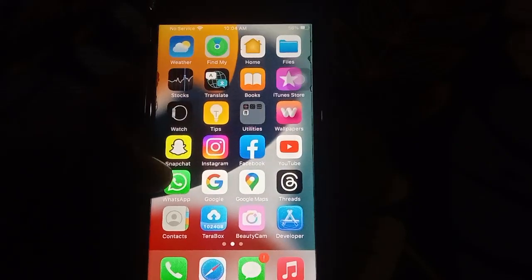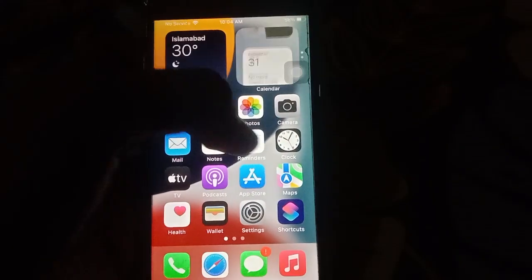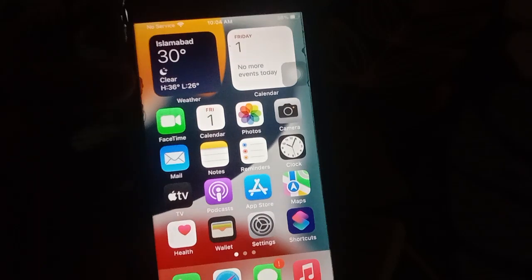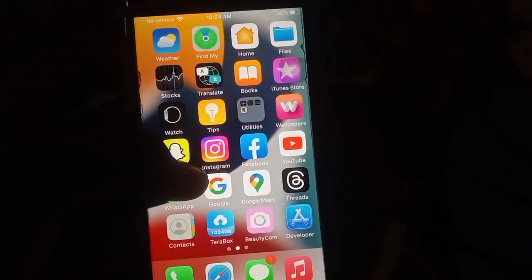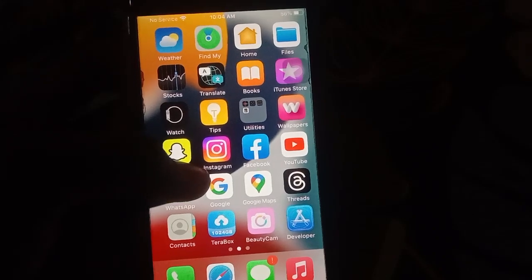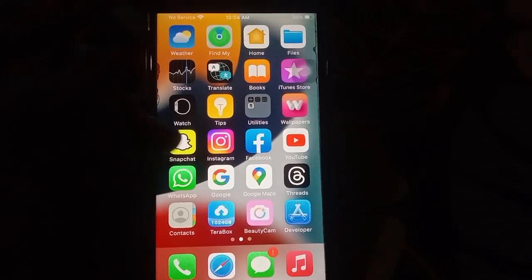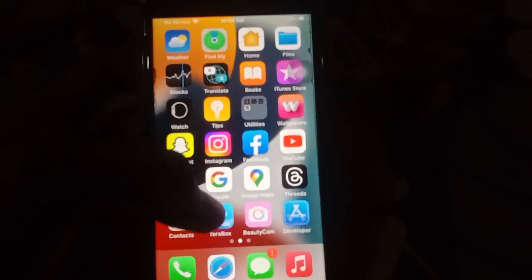So fix this problem. First solution you have, then any app on iPhone you have want to hide. So I will hide the app Facebook.